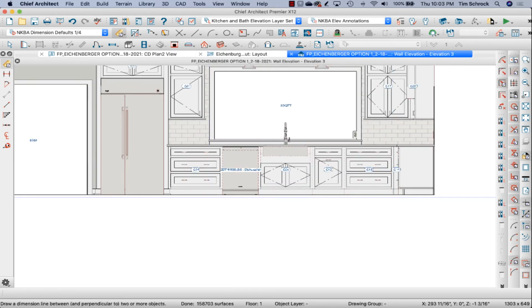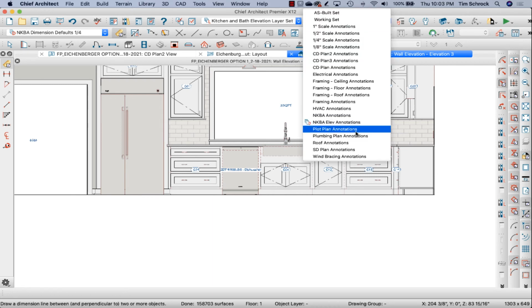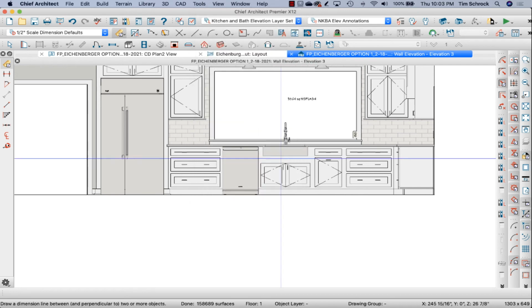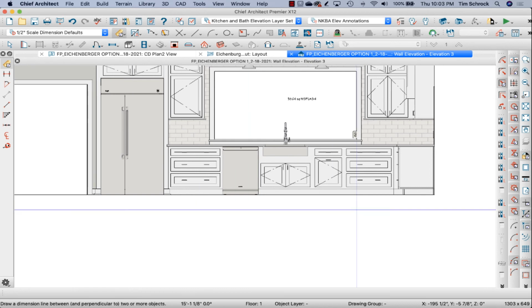Oh my goodness. Kitchen and bath elevation layer set. This is definitely an older one.